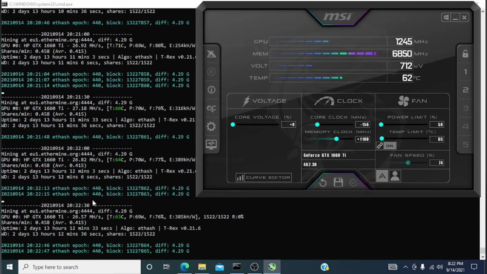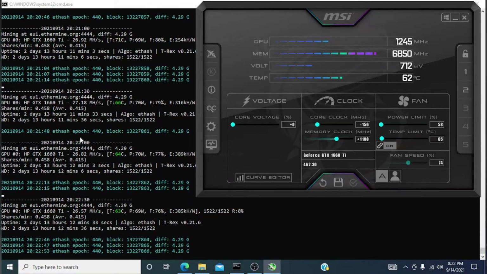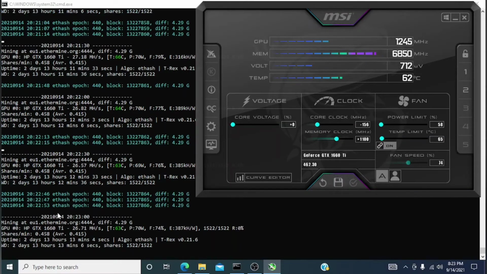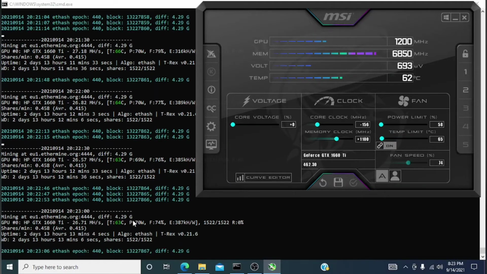You're going to have to give it some time, because this is naturally going to go up and down. If you only give it like 5 seconds, you're not going to be able to tell if what you did actually changed anything. It could be just the natural fluctuation. So give it a little bit.